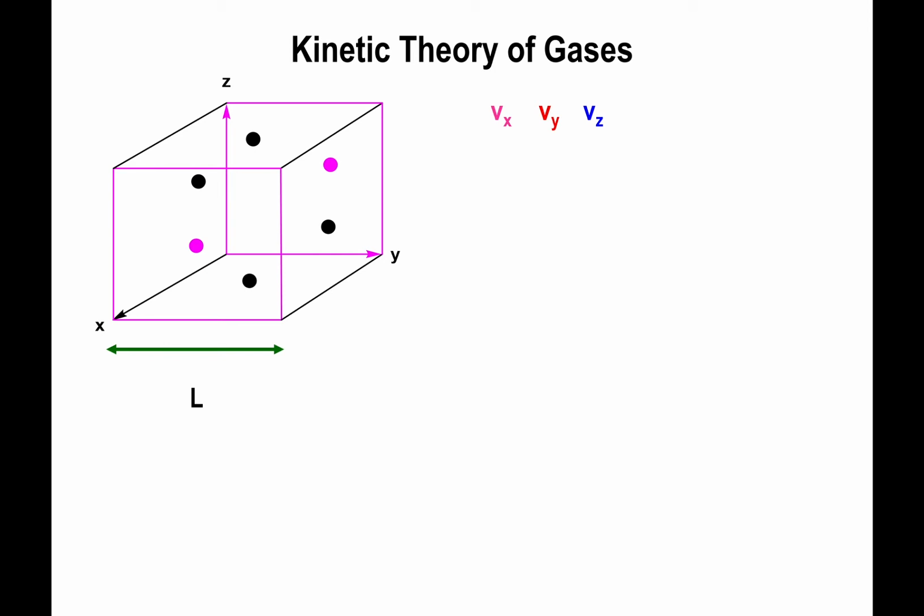Now the idea right here is that there is equal probability of these gases moving up and down, or left and right, or in and out. There's nothing restricting them from going every which way. And given enough time, they're going to go in every single direction that they have possible within the 3 dimensions. But the idea is that on average, the velocities are going to be the same on the x, the y, or the z.